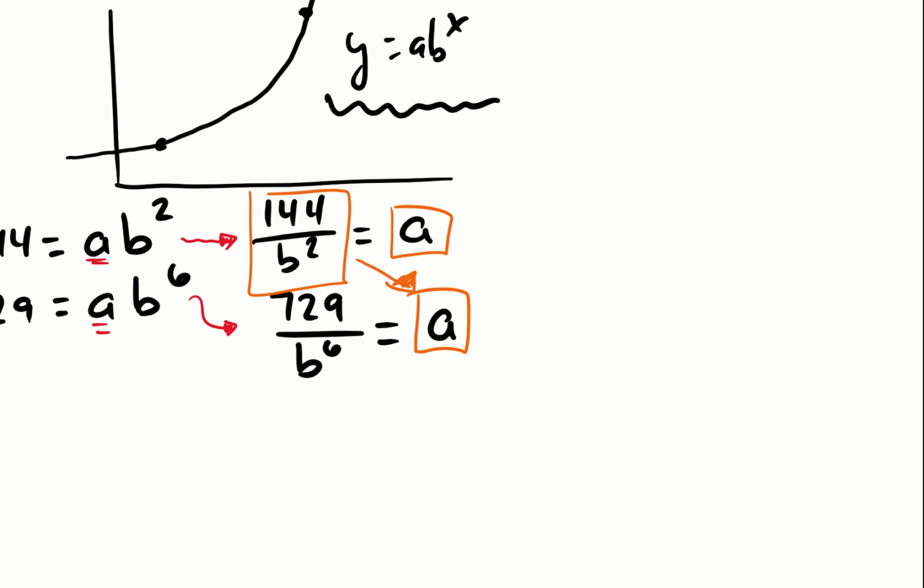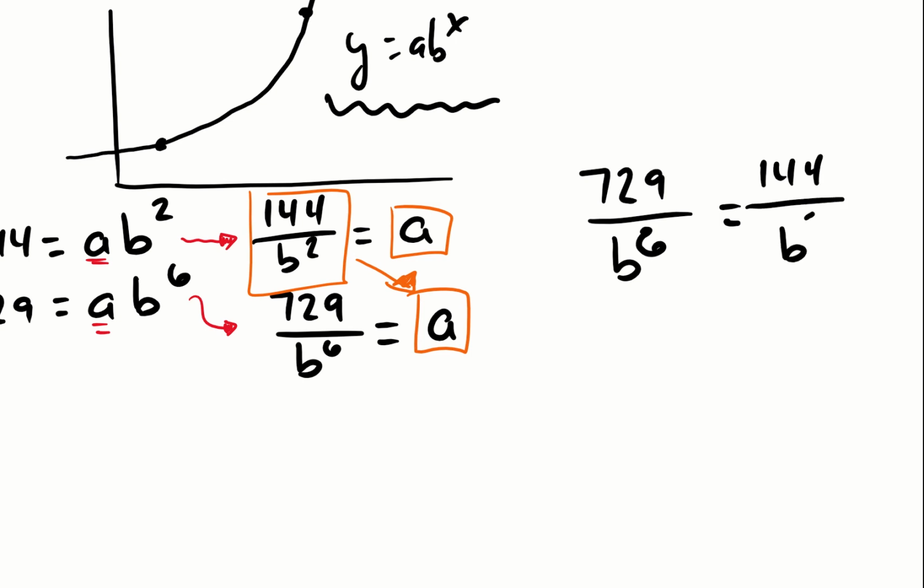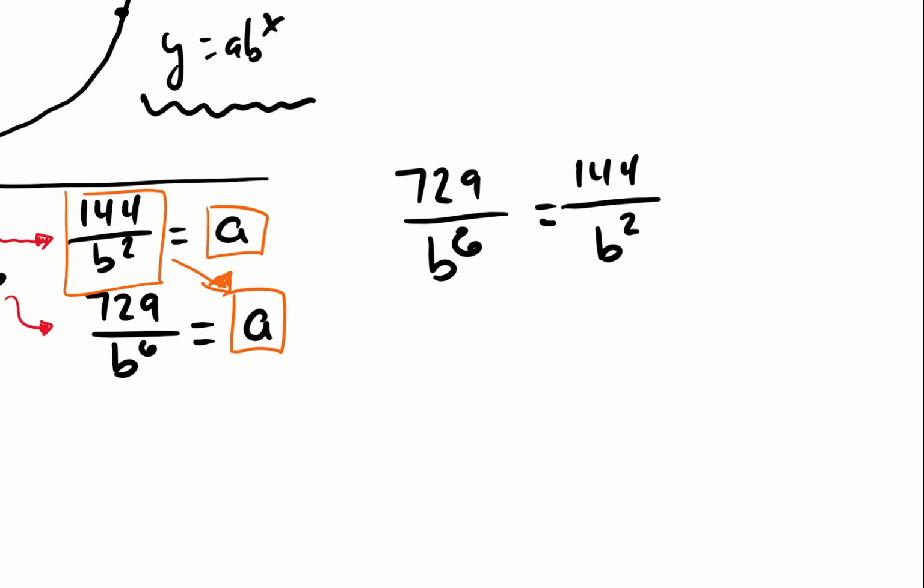So I'm just going to write that second equation again. The second equation has 729 over b to the 6th power. But instead of writing a on the right-hand side, I'm going to write what the top equation informed me a is, which is 144 divided by b to the 2nd power. What's nice about this is a great candidate for fraction busters. I can get rid of the fractions just by multiplying both sides by b to the 6th. That would eliminate the factors of b in my denominator on both sides. So I'm going to do exactly that.